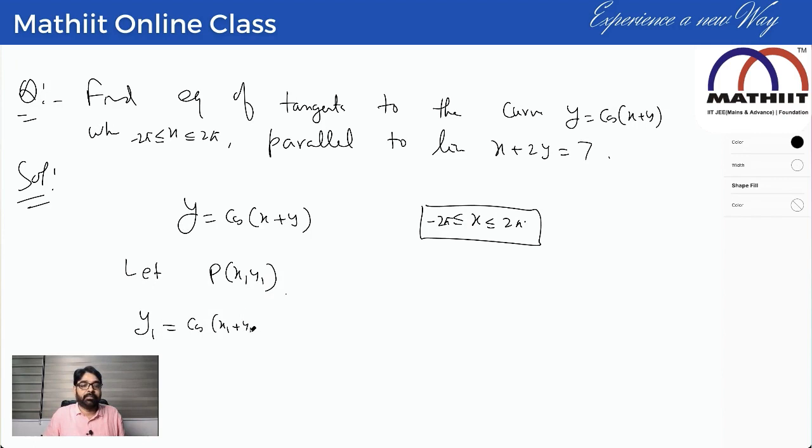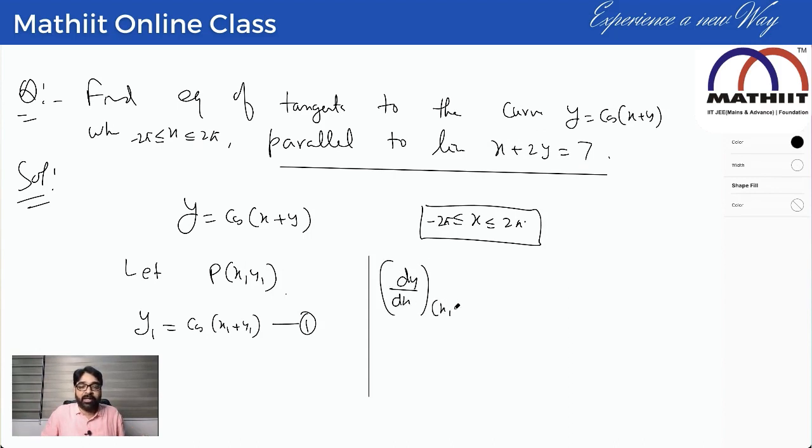Yes or no? And they say you have to find the tangent equation which is parallel to this line. This line's slope we know, -2. No, sorry, -1/2. Slope of this line is what? All of you know how to calculate the slope of a line. The slope of this line is -1/2. So what is it saying? It's saying that dy by dx at x1, y1 is given. That is -1/2. So let's get dy by dx first.